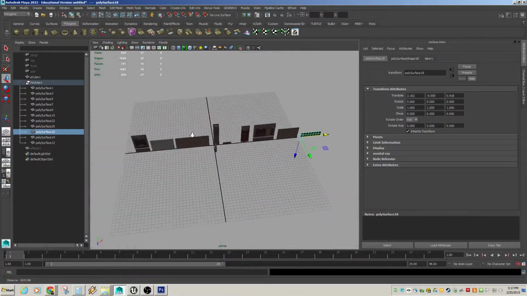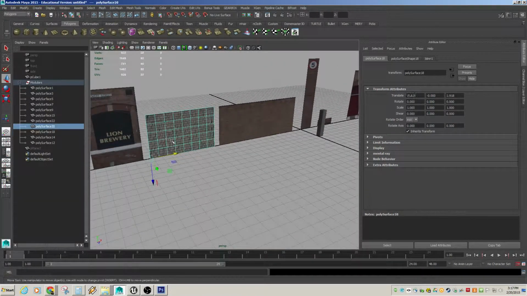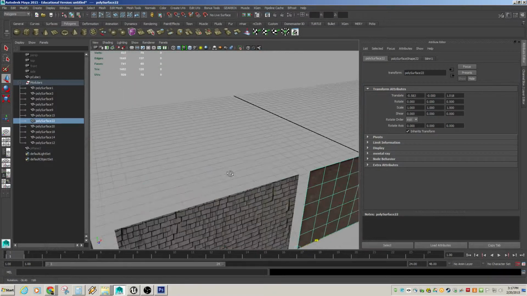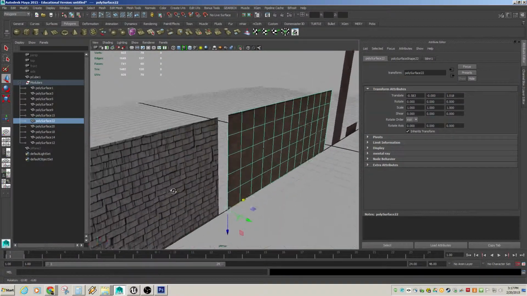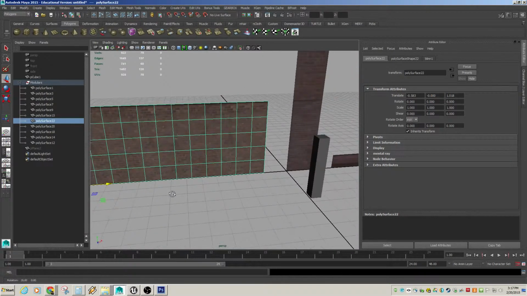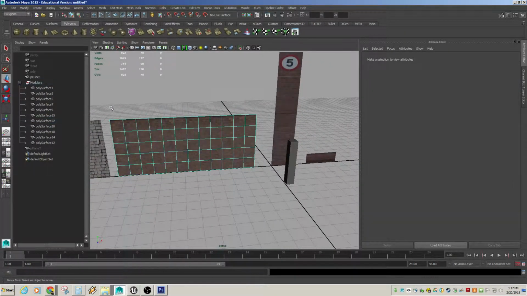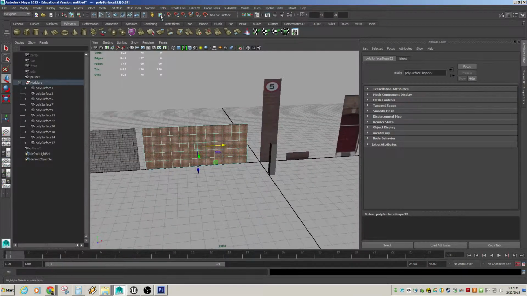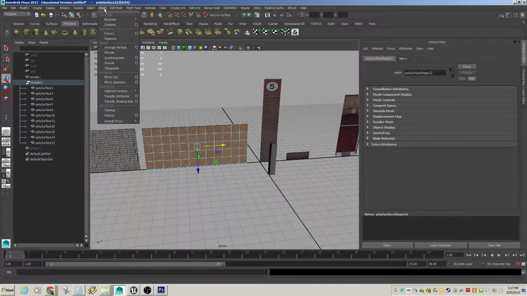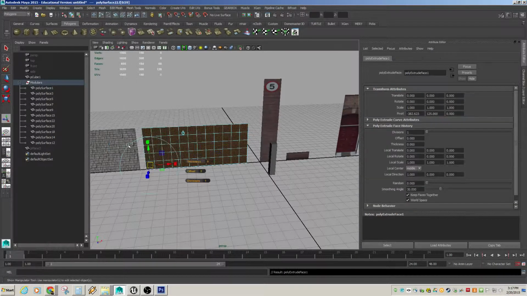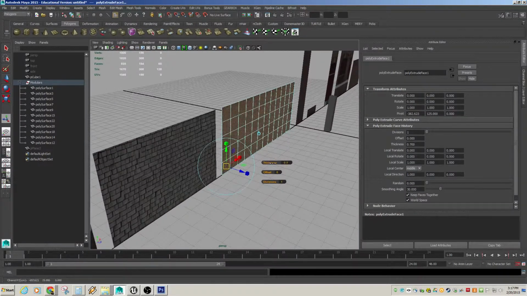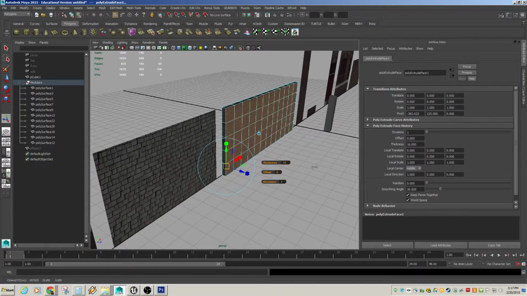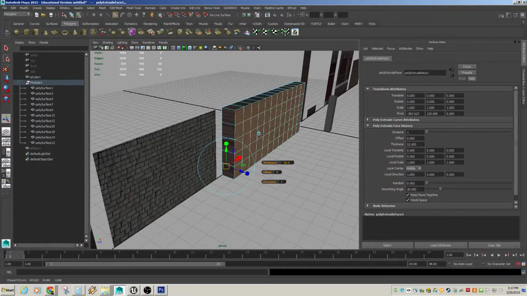Okay, so these are each their own individual pieces. So let's just start off with the brick wall. So we need a brick wall, and we need sort of a consistent amount of thickness on this thing. So let's just grab all of these faces, right? And I'm just going to say edit mesh, extrude. And let's do our thickness at about 50.